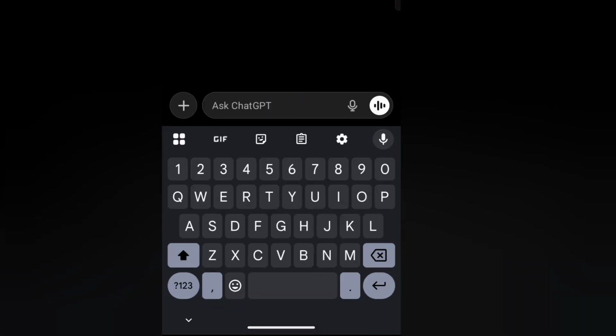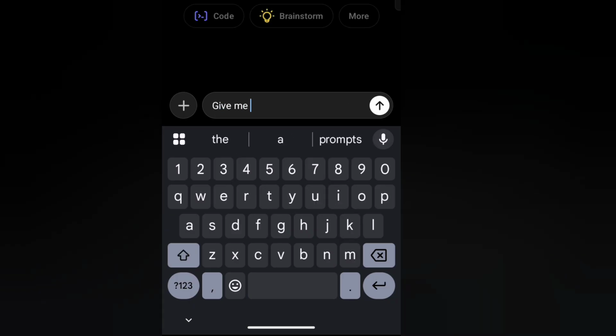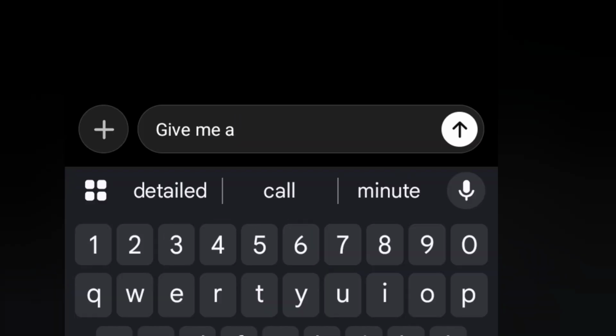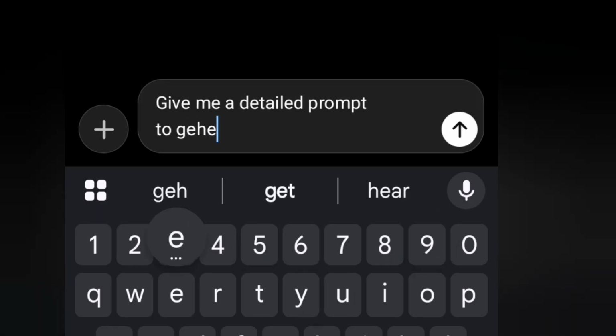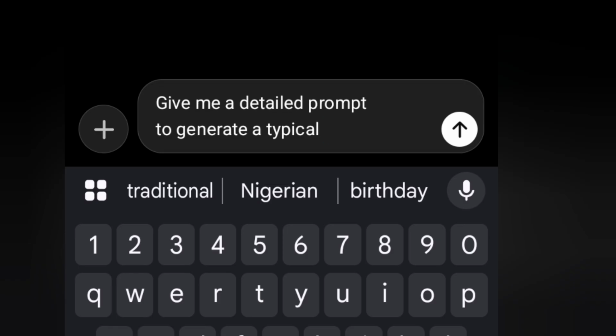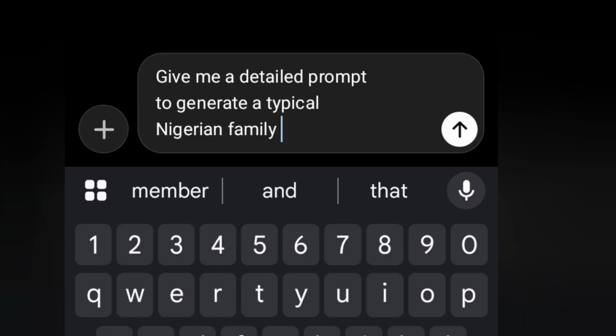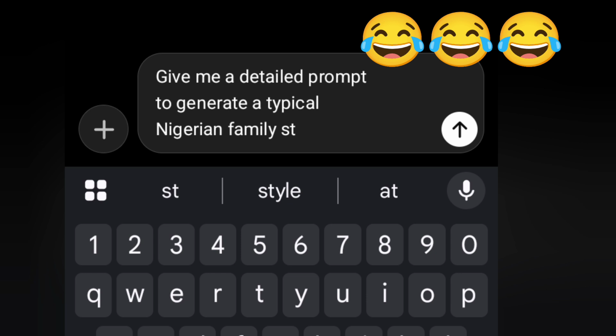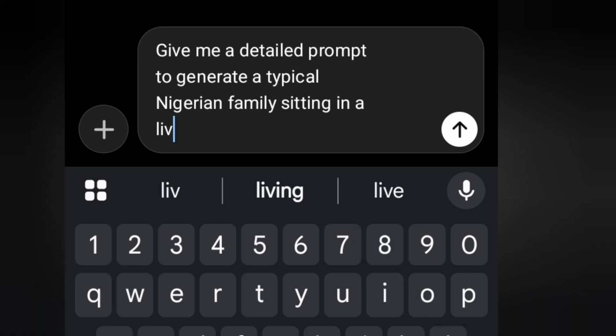Okay, so this is our ChatGPT and we are going to type this: give me a detailed prompt to generate a typical Nigerian family sitting in a living room.